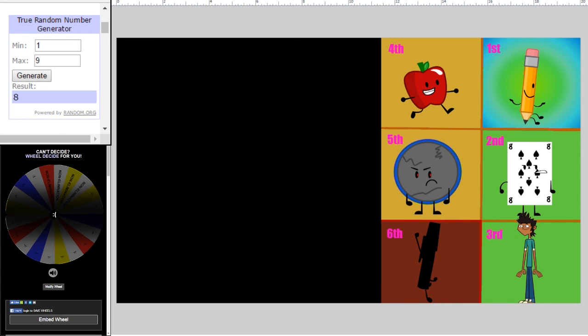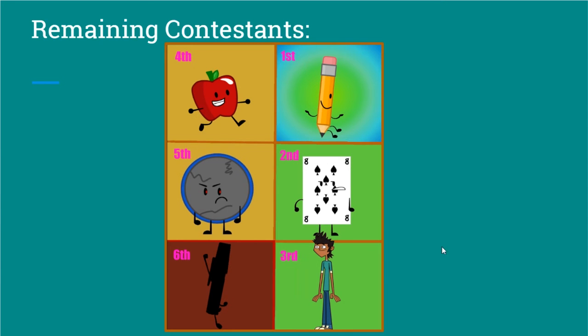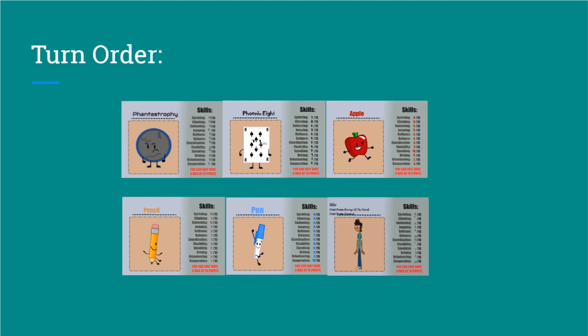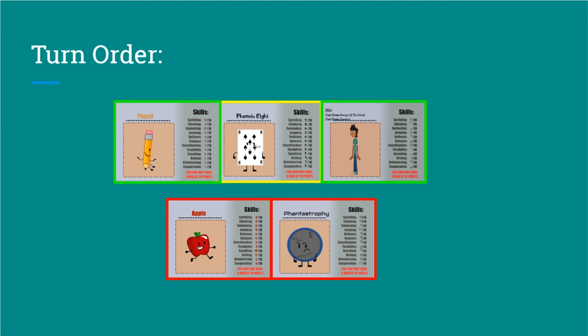And that is how the end of cyberspace happened. Well, I guess that's it for the underdog, Pen. I mean, while you were always in the middle or the back of the pack, you always made sure to get immunity. But unfortunately, due to this double U-turn, and you were one of the 2, and you're up against Fantastic Free, who's proven to be a pretty good player, unfortunately, it was just too late for you by the time you made it to the roadblock. Goodbye.